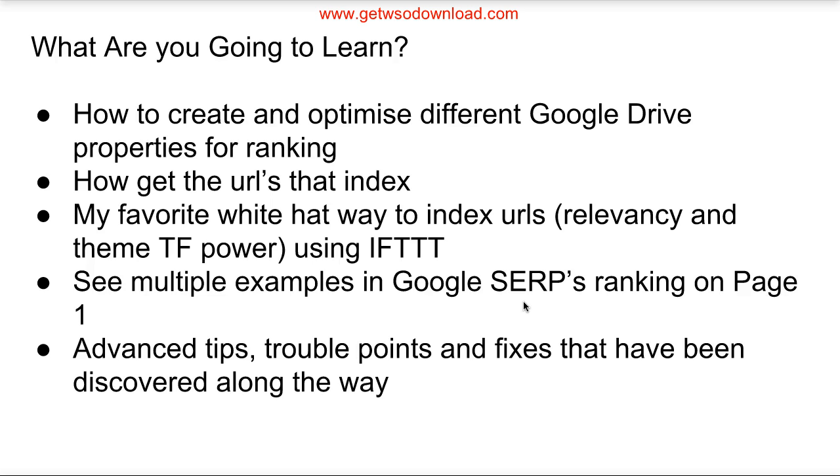Then I show you, here's live examples ranking right now in the Google search results for these particular properties. So here's a ranking Google Doc for different terms and how you get to see it live and what it looks like in the SERPs. So you actually get to see, yes, this stuff does work. It's ranking out there, and there are hundreds of thousands to probably millions of people who don't even realize they're ranking stuff. And I've been able to then show you, look, they're ranking, and you could be doing the same thing, but just systemizing it better and controlling it for your own needs in a better way.